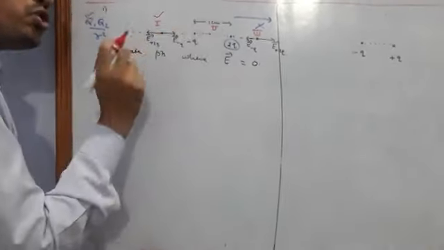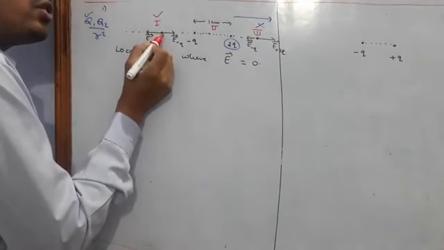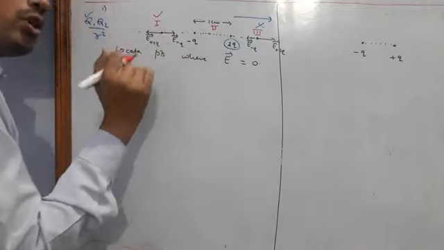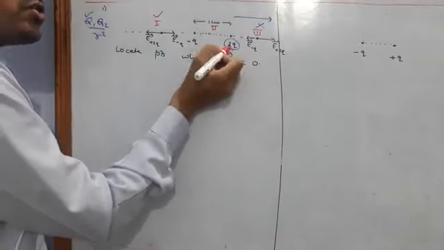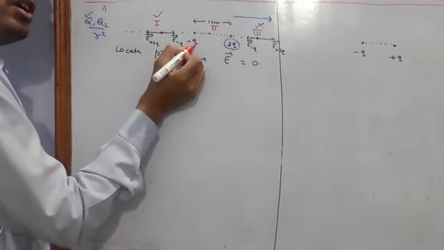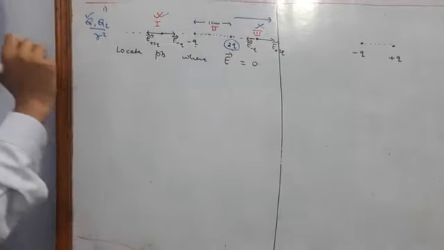Out of this, how to choose one? You choose one by deciding that the answer will lie close to that charge which has a smaller magnitude. Here it is q, here it is 2q. Out of these two, which has a smaller magnitude? This one. So your answer will lie close to this point. That's why region 1 will be the correct answer.